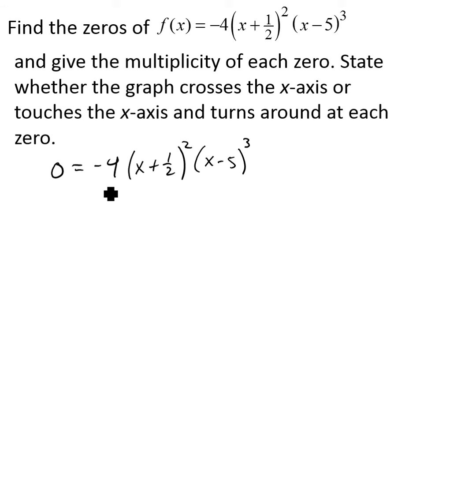Well, we have this factor of negative four out in front. If I set that equal to zero, there's nothing for me to solve. There's no variable there, and that's not a true statement. Negative four does not equal zero. And so I essentially just need to take these two variable factors and set them equal to zero.